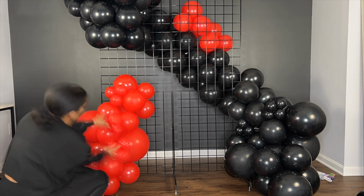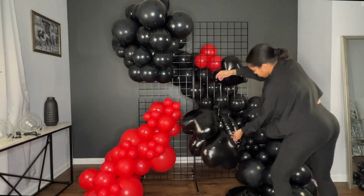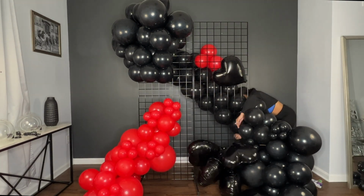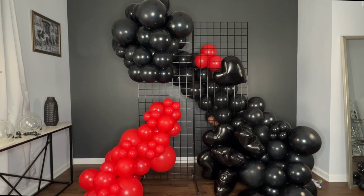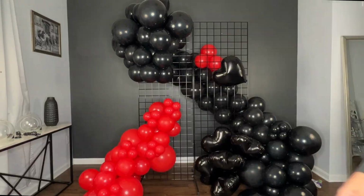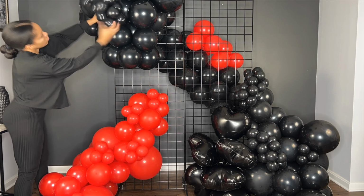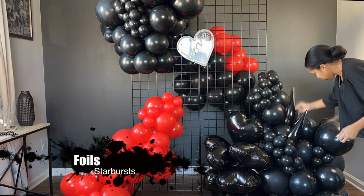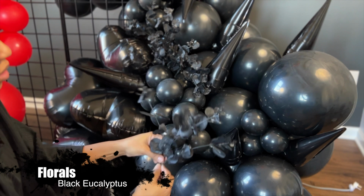Added the 5-inch fillers to fill in any gaps, and then I added these black heart mylar balloons. They're just strung together on a piece of balloon string, layered on top of each other, and then I took the string and tied it around the back of the grid wall. It just kind of hung down like that. Did these 5-inch mini clusters for the black just to create a little bit more texture, and added in the spikes of the starburst balloons.